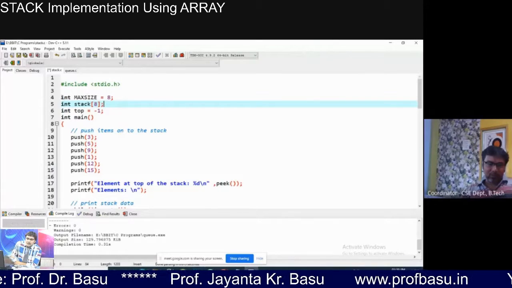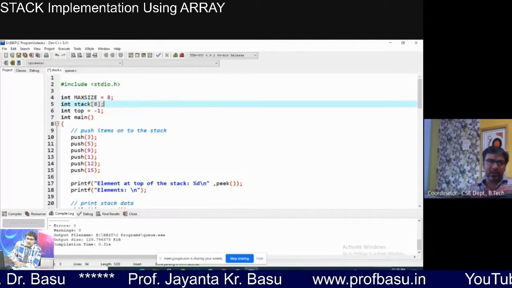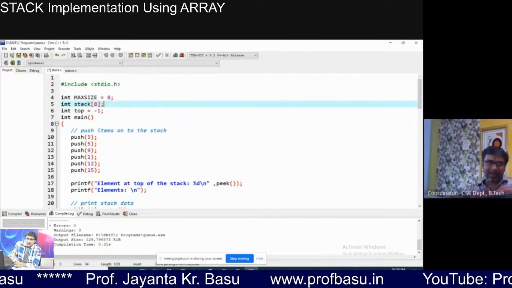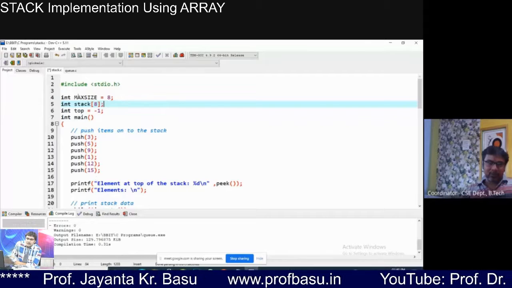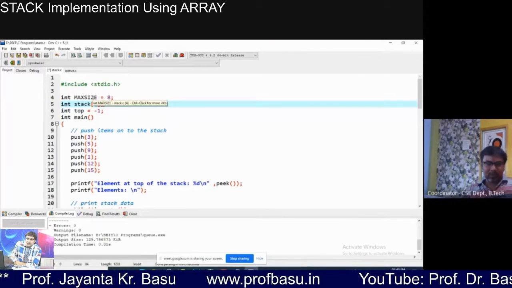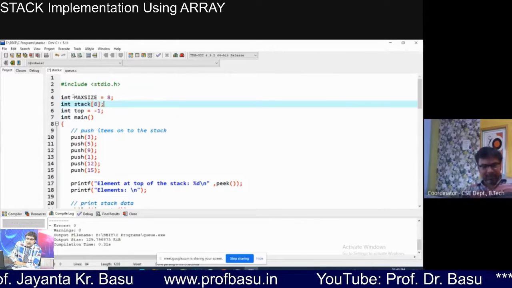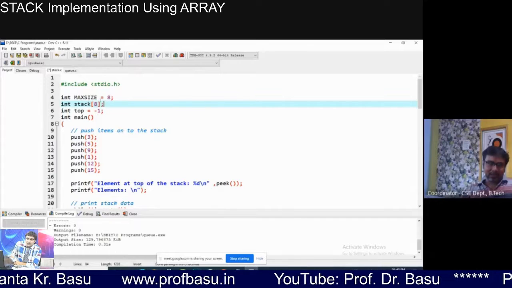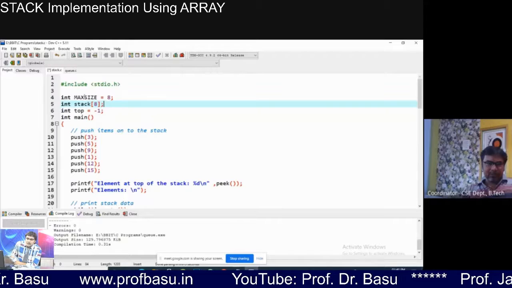And if I want to change this number, if I change it here, wherever MAX_SIZE is written in my entire code, it will be replaced automatically. So it may be considered as a variable, though it's not a variable. It's a name. MAX_SIZE means 8.